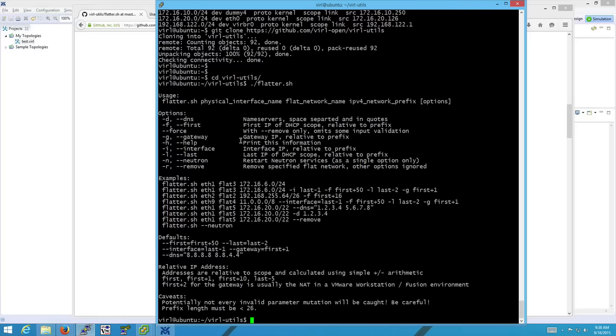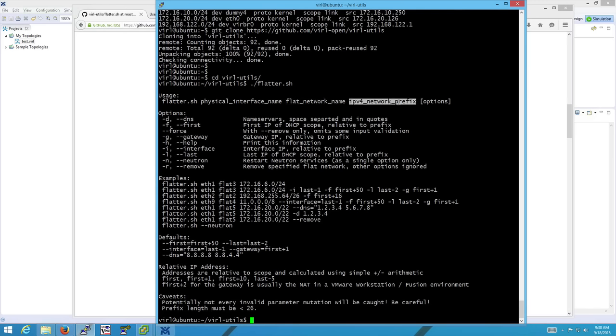Here's some description of what it does. It expects the physical interface, which is the Ethernet 1 interface that we just created. It wants a name, which is arbitrary. The names you're used to are flat 1, but you can name it whatever you want, some ASCII name that makes sense to you. We could call it fun or whatever.